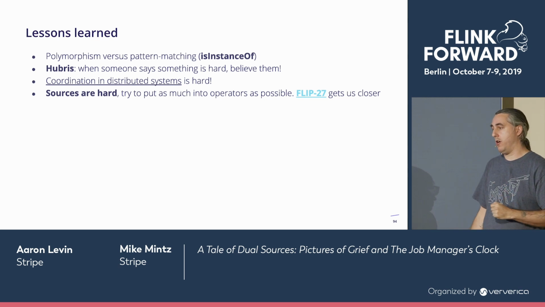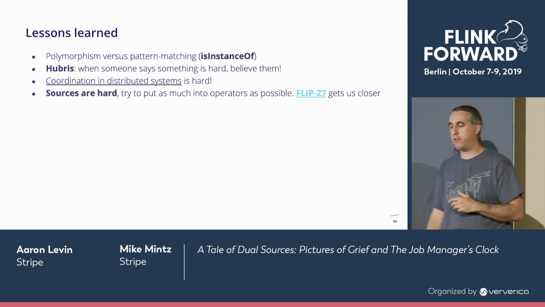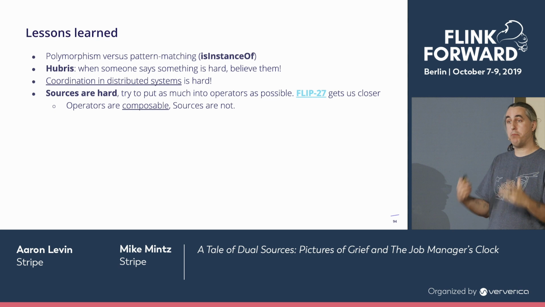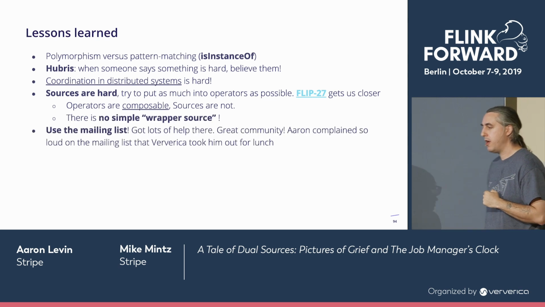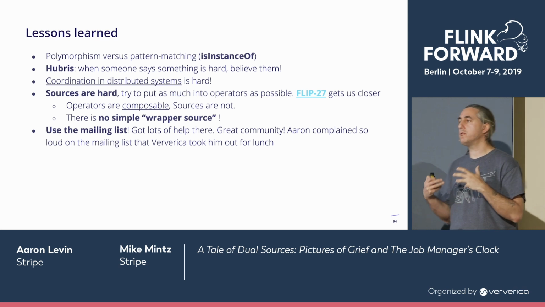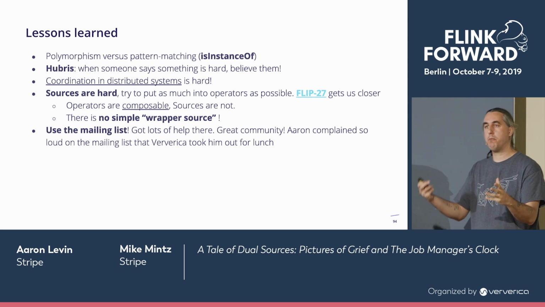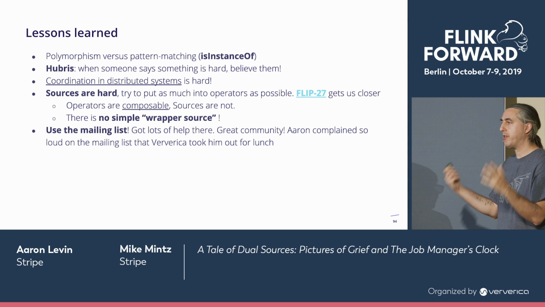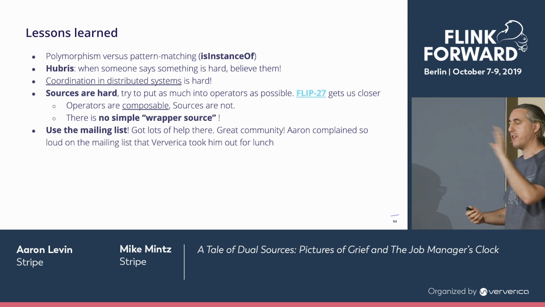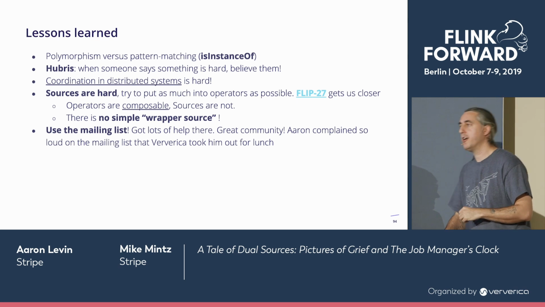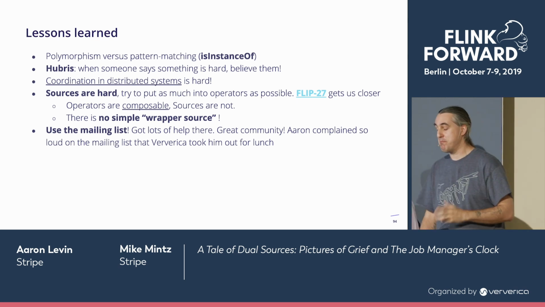And sources are hard. Put as much into operators as you can. Operators are composable and sources are not, and there's really not a simple way to just wrap a source. And the last thing is that you should all use the mailing list. I got so much help and support from the community, and I complained so many times that Ufuk took me out for lunch when I visited in Berlin in April, and I guarantee he'll do that for you also. Right? Just joking, but maybe.